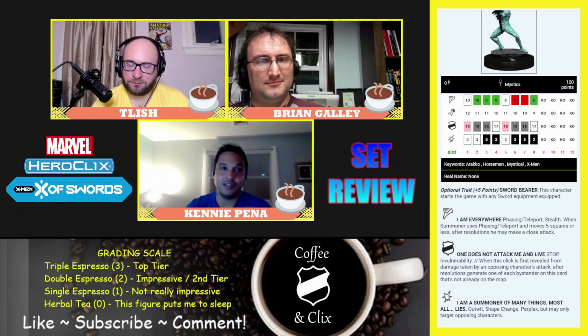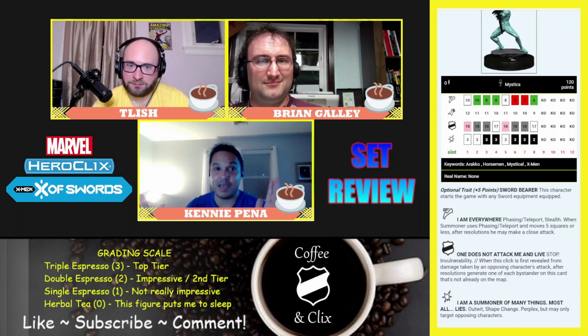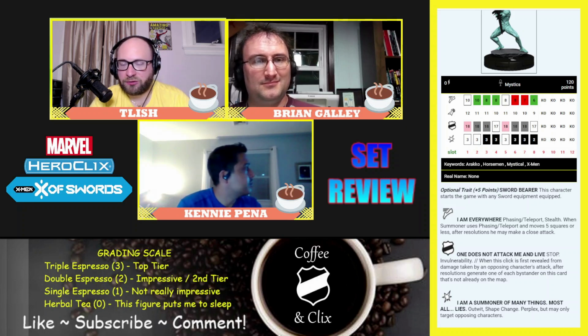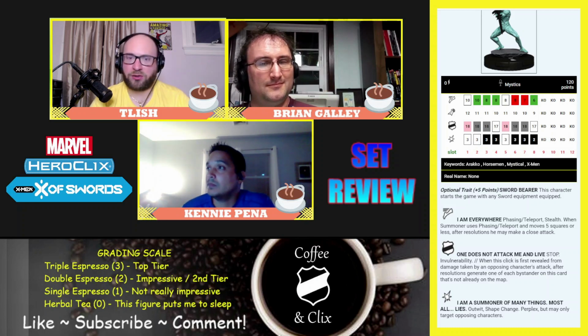Constructed, I'm not as nice as Brian. He's Herbal Tea. If his trait was beginning of the game, generate 1 bystander, just one, not even 3, then he's a 3-star, because now all of a sudden one of those bystanders gets to stay on the map, but he's not. So 3 Sealed, 1 Herbal Tea. Yep. I think he's definitely a 3 Sealed, and maybe either a 1 or a 0 for Constructed. I don't think he's going to really see any play, so I'd give him an Herbal Tea as well. He's just too many points for what he does, like Brian said. There are other better options if you're going to play a 125 point piece in Constructed, I think.